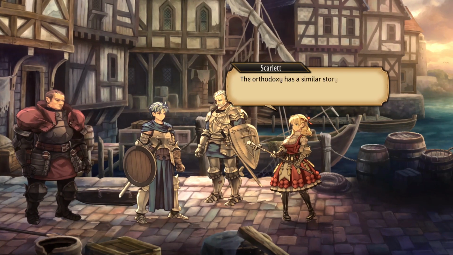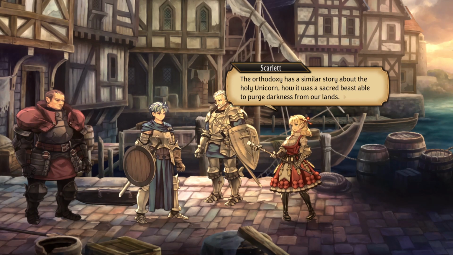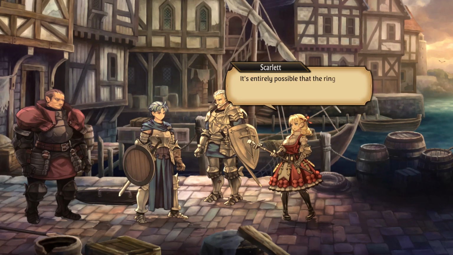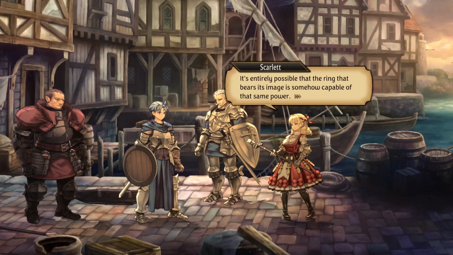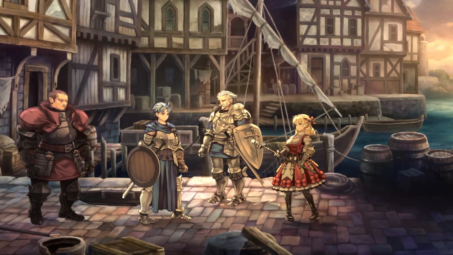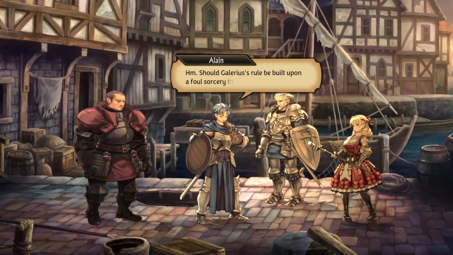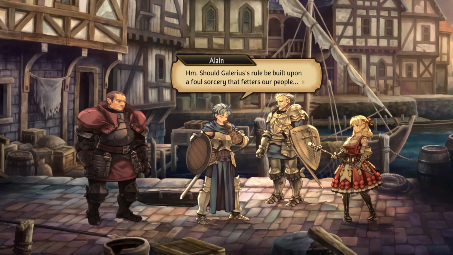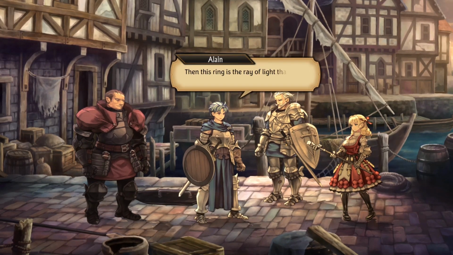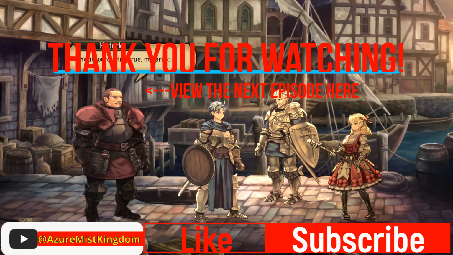The Orthodoxy has a similar story about the Holy Unicorn. How it was a sacred beast able to purge darkness from our lands. It's entirely possible that the ring that bears its image is somehow capable of that same power. Should Galerius's rule be built upon a foul sorcery that fetters our people, then this ring is the ray of light that will pierce its wicked heart. Your words ring true, my prince.